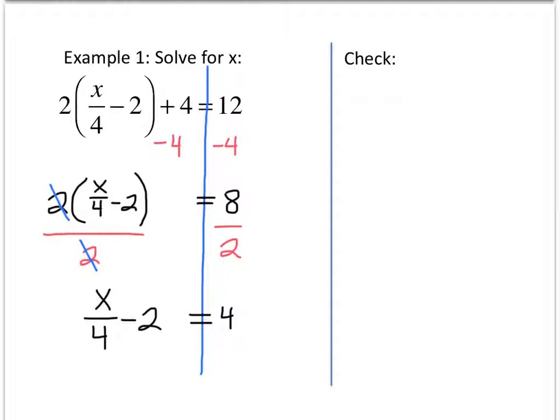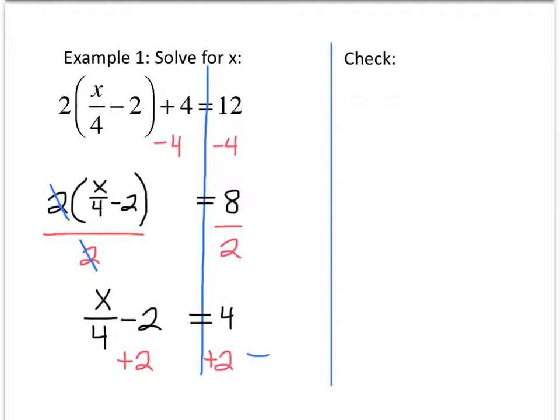Now that all the operations outside of the parentheses are gone, we can start working inside the parentheses. So I'm looking at both sides of the equation. Again, I'm undoing the order of operations. So normally we would do division before, but because we're doing in the opposite order, the next thing I'm going to deal with is this negative 2. Right, again, opposite of the order of operations. So we're undoing subtraction before multiplication. So I'm going to go ahead and add that 2 to both sides.